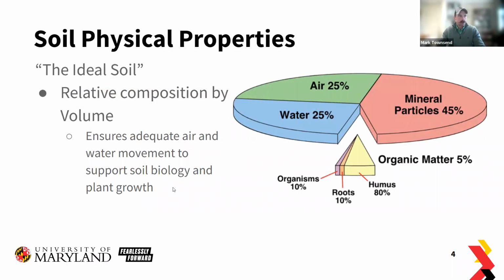This is the breakdown of soil by volume. There are the general components, liquids and solids, right? Air comprises about 25% of soils, water about 25%, and then the mineral and organic fraction, those are going to be your solid fraction, right? That's the part of the soil that we really see and touch just about any time we're working in the soil.